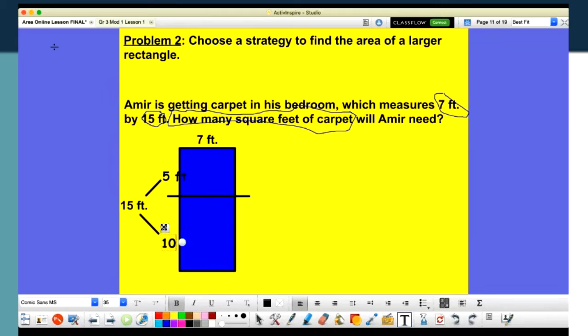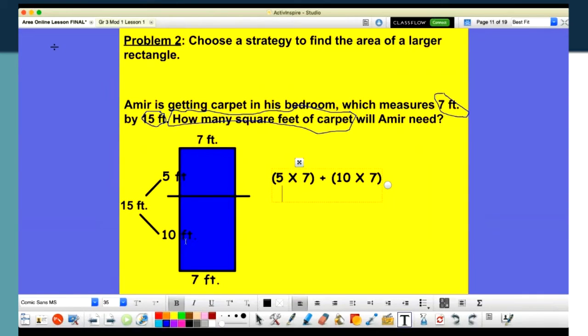And then down here, the other part of 15 is 10. And that still leaves me with the width of 7 feet. So the 7 did not change. The 15 got broken apart into 5 and 10. So now what I need to do is, if you remember distributive property, when we've done that, I would put in parentheses, I'm going to multiply 5, that part of my 15, times 7, the width that did not change. And then I can simply just add a plus sign there because I'm going to add it to down here. I'm going to multiply 10 times 7.